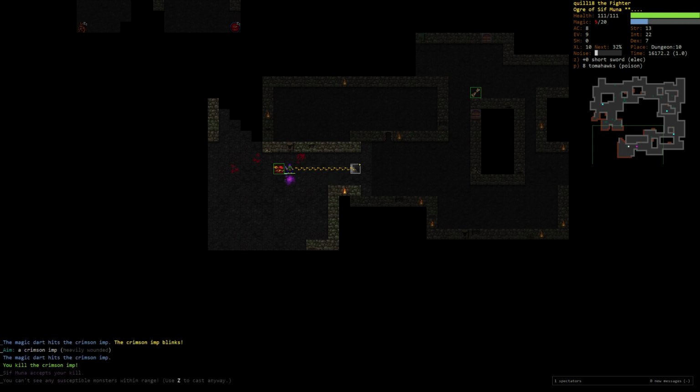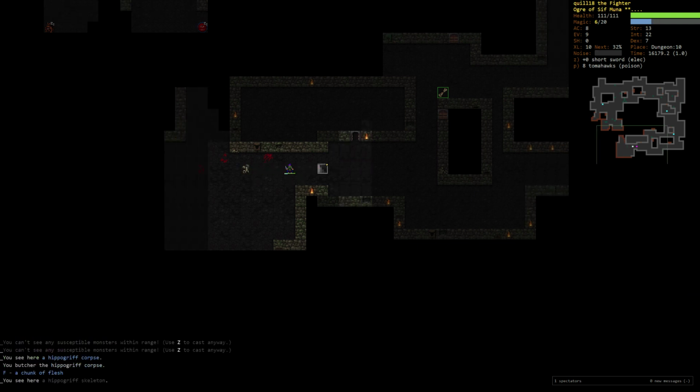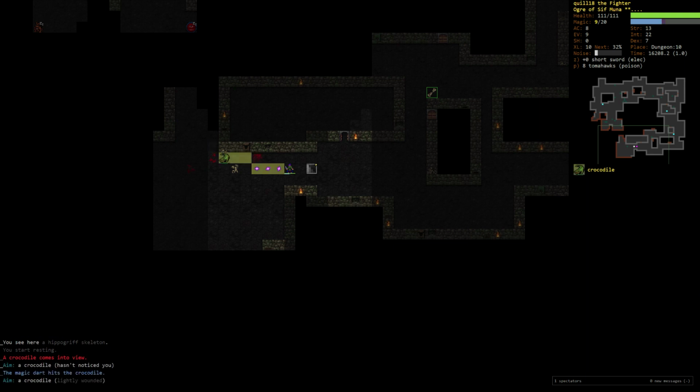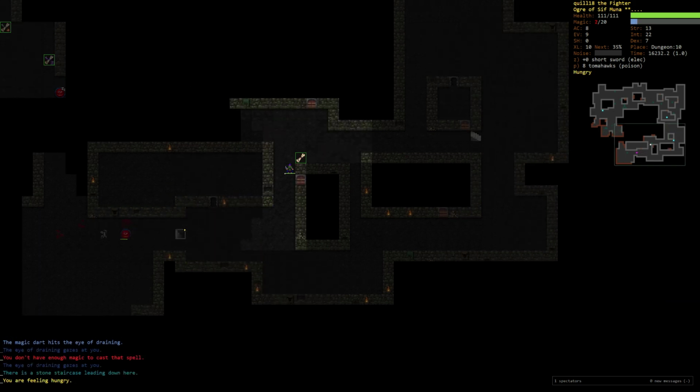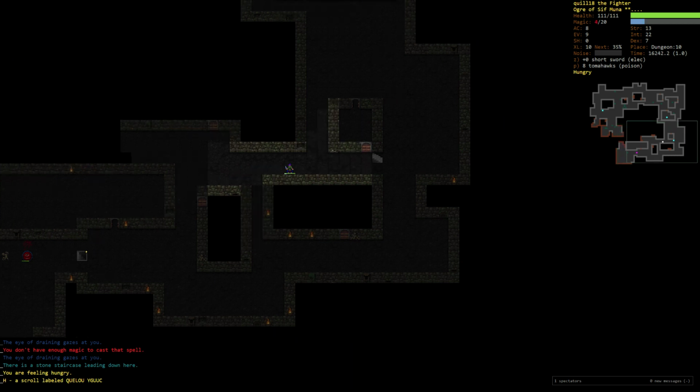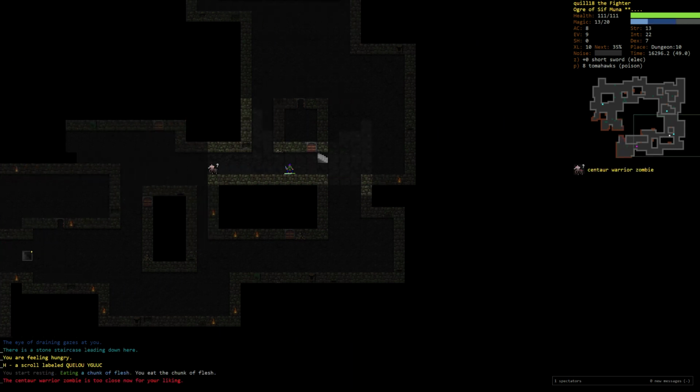Spellcasting level 7. Killed. Crocodile, also fine. Oh yeah. Fetid is loud. Still, that was okay. You are gonna drain my magic away. Luckily, you move very slowly. I guess there's a death yak waiting on top of this stair.